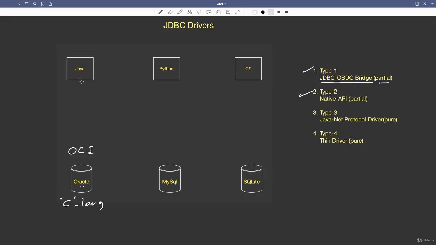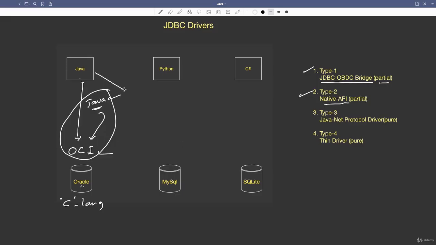Now if a Java program wants to communicate with Oracle, then it needs to take the help of this OCI. Then this portion must be in Java only. So this Java driver will utilize OCI and then talk to Oracle. So this completely makes a driver. This driver contains a partial Java part and a partial native part, that is OCI. Because a Java program needs Java code only, this side of the driver is Java and the other side of the driver is a native API. This is also partially in Java.